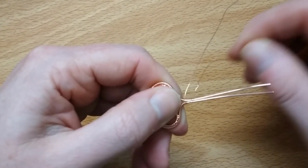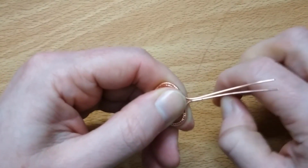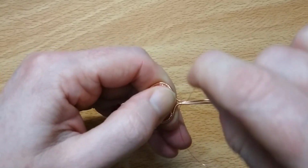When the wires meet, wrap one weaving wire around both wires and then around the nearest wire. Repeat with the other weaving wire.